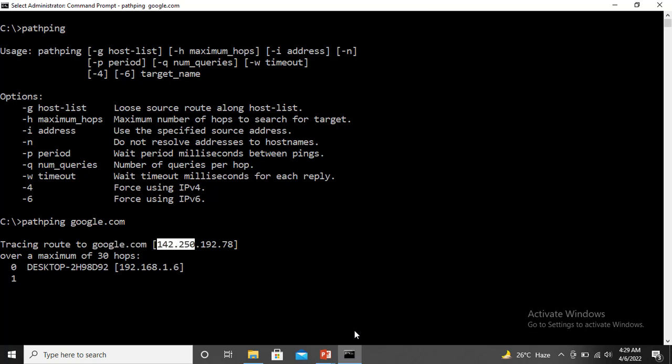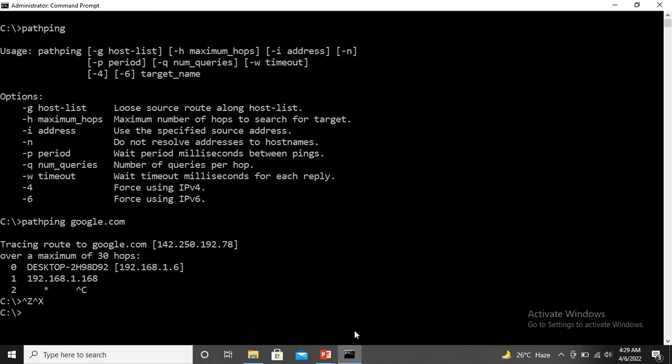The IP address of google.com has been shown. Here the name of the host has been shown, as well as the IP address. A maximum of 30 hops will be displayed using this pathping command. So you can just wait so that this command will get completed.